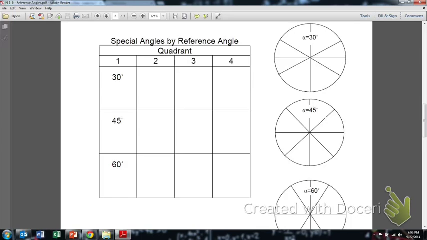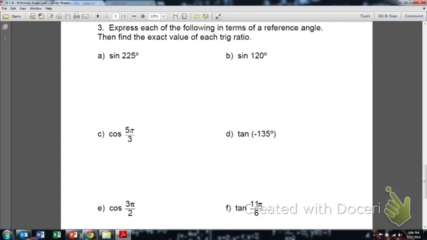All right. So we can work through these problems. I'm going to pause the video and work them out, and then I'll unpause the video so you kind of do the same thing. See if you can figure these out using quadrants and reference angles, and then I'll explain it.